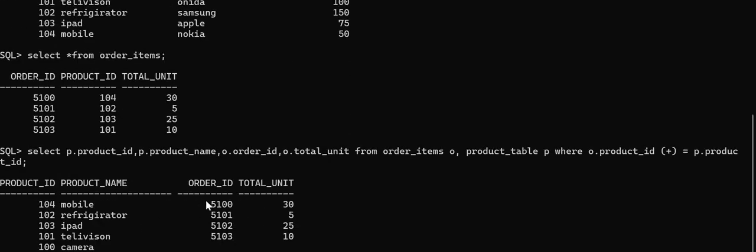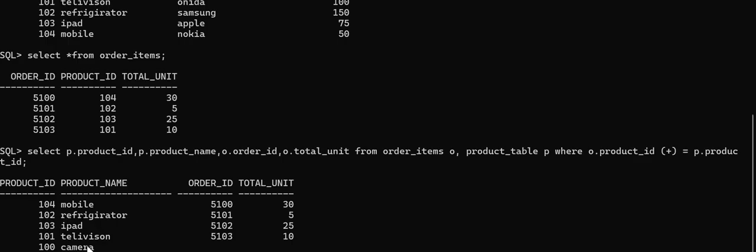See here, we joined two tables. Here we see there are five rows, and in the other table we have only four rows, right? See here how many rows are returned: 1 2 3 4 5. Okay, 100 does not satisfy the other table, but it is returned as well. That is the reason we call it outer join.